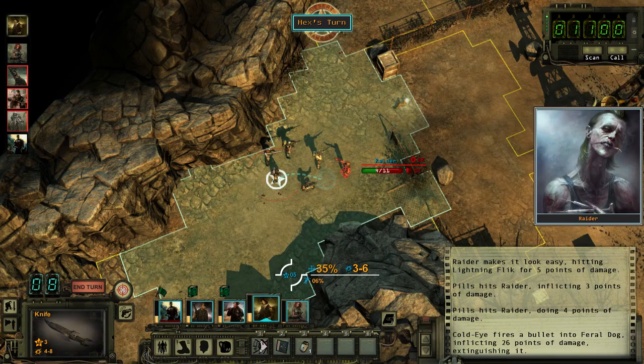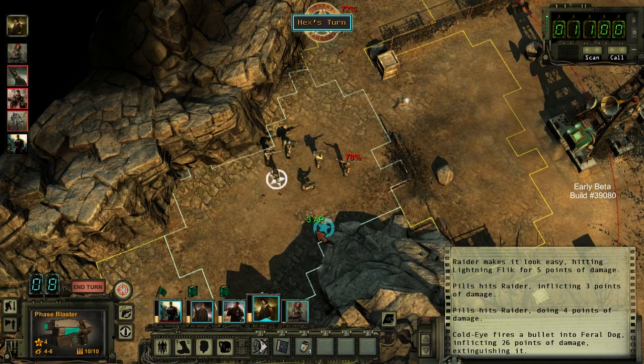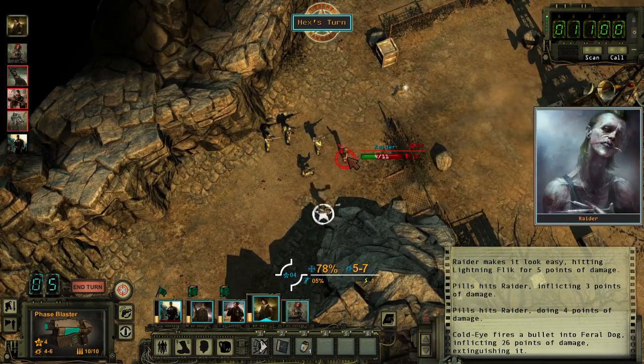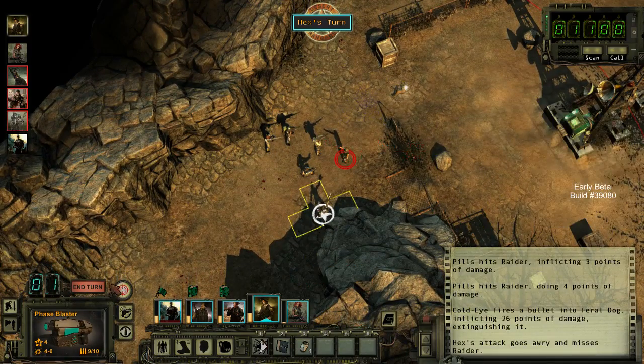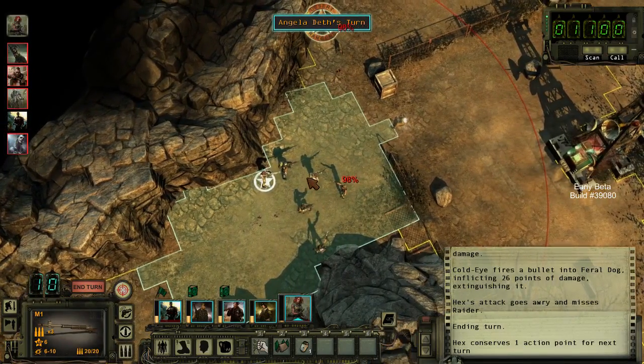Probably doesn't have a great percent... oh, 35% chance, because she's not trained in using blades yet. When she levels up, I can do that. Screw it, I'll waste energy ammo. It's not like I'm saving this save file anyway, so we'll run over here, shoot him in the side, and miss. Fine. This is Angela.